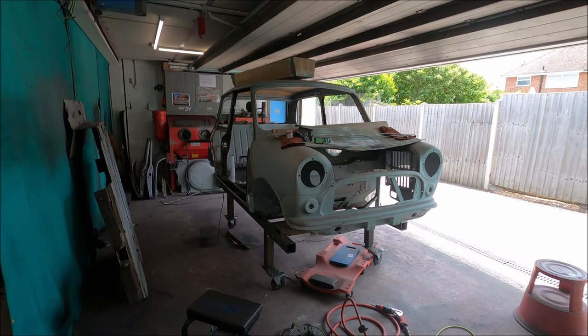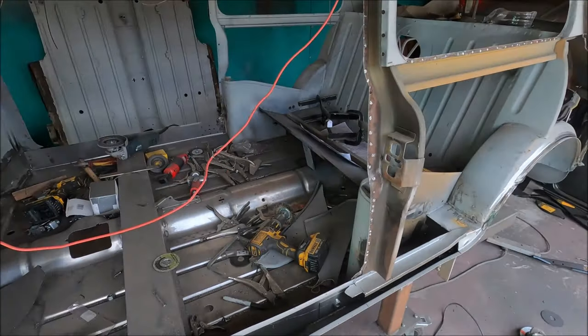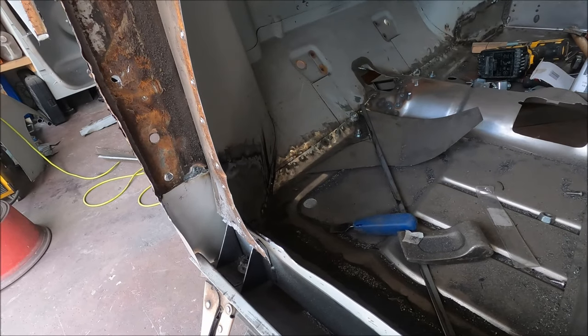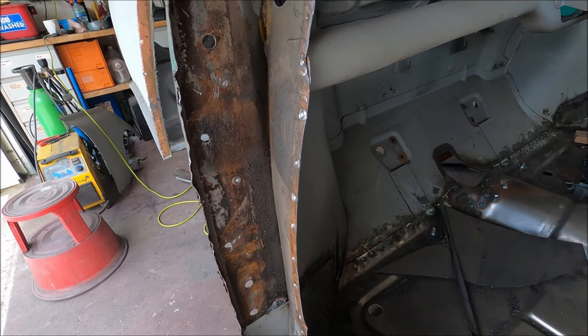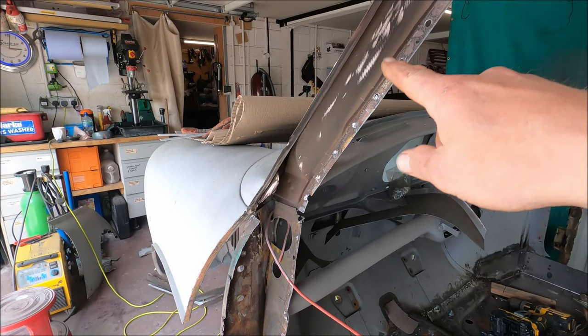Right, bit of an update. We both cut out on both sides. So I'm glad I took the door hinge parts out, because I'll show you the other parts in a minute. Up this part, it's actually much better than I thought it was going to be.